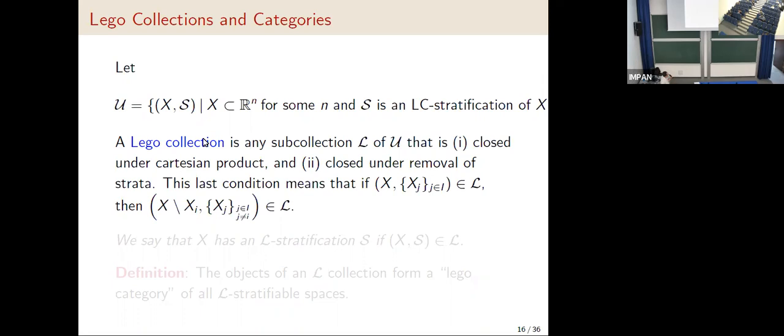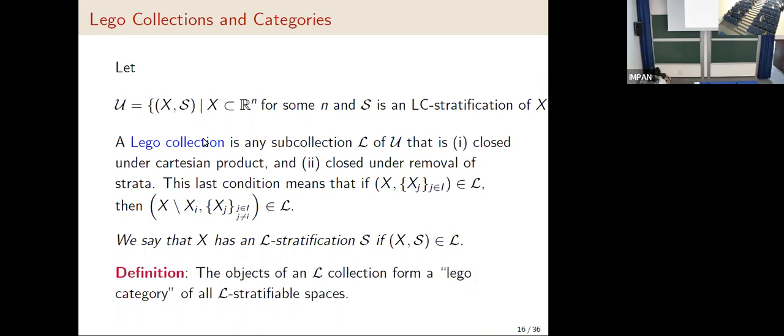So again, these spaces are stratified or not stratified, and we had to deal with this. It's not even clear you get the optimal language, but I'm not giving a particular stratification when I give you spaces. I'm just saying X has such a stratification. We call it stratifiable. And of course, if you have a space which has a stratification, the strata are still in your category. And if you take a product of strata, you get a product of spaces that is still in your category. So for your collection. Okay, so that's the game.